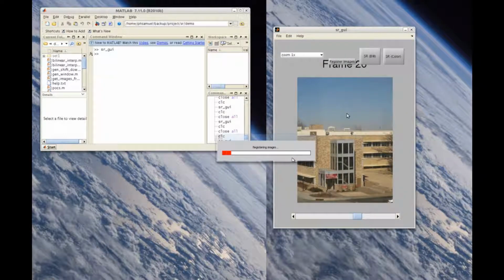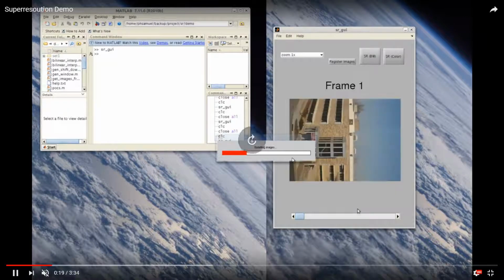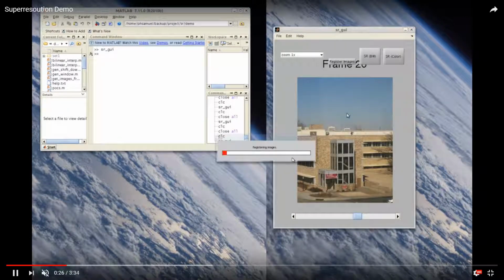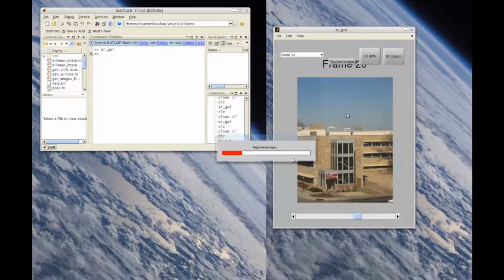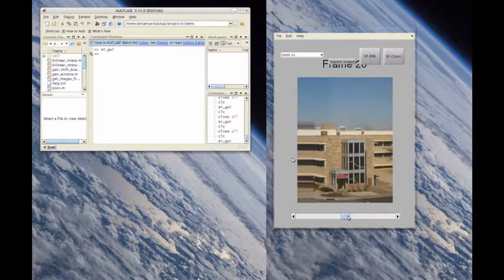This is a tiny demo about super resolution. Let me go back a little bit. Basically, here, I have a bunch of images. It's not just one. I have more than one. That's what I meant. If you have one, it's kind of hopeless, I would say. You can do some enhancement to the image, but typically you won't get more information.